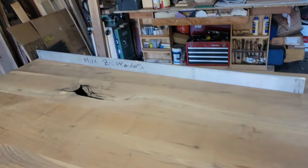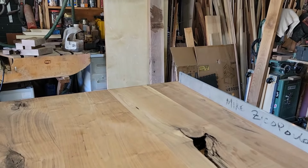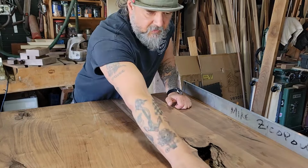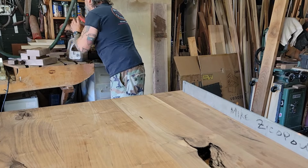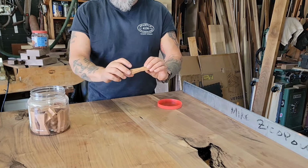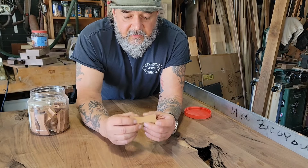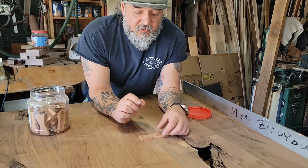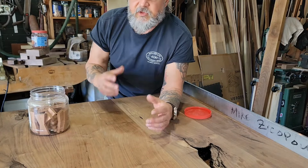I'll figure it out. But typically, what would have happened here if I had done this is these boards would not have had any of the voids, and I would put butterfly mortises where the boards meet. The butterfly mortise, in case you don't know what that is, I forget sometimes. This happens to be an African mahogany. This is a butterfly mortise shaped like a bow tie. It's two opposing triangles, right? You put that in there, and now these two boards cannot separate. So it becomes a mechanical fastener. I'm going to make smaller ones in Purple Heart to place around this top. I'm not worried about putting them on the seams to hold the top together because I'm doing the breadboard edge.